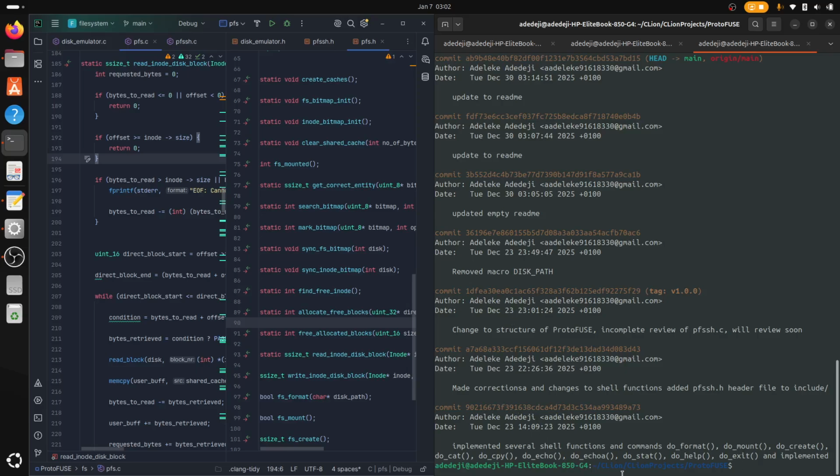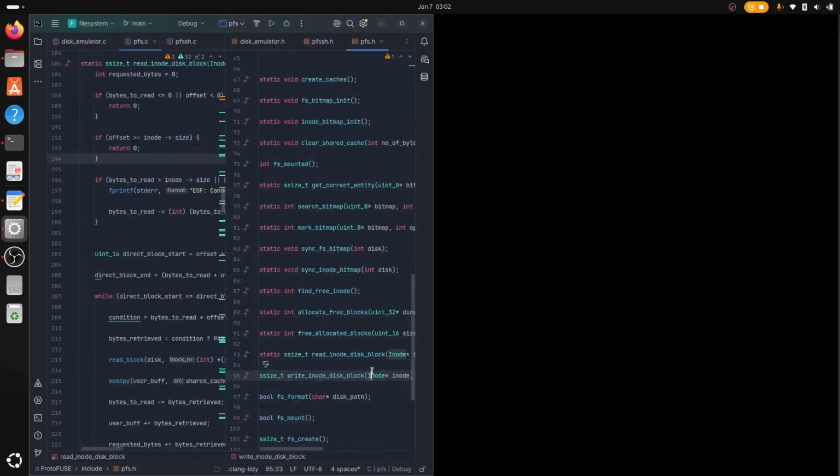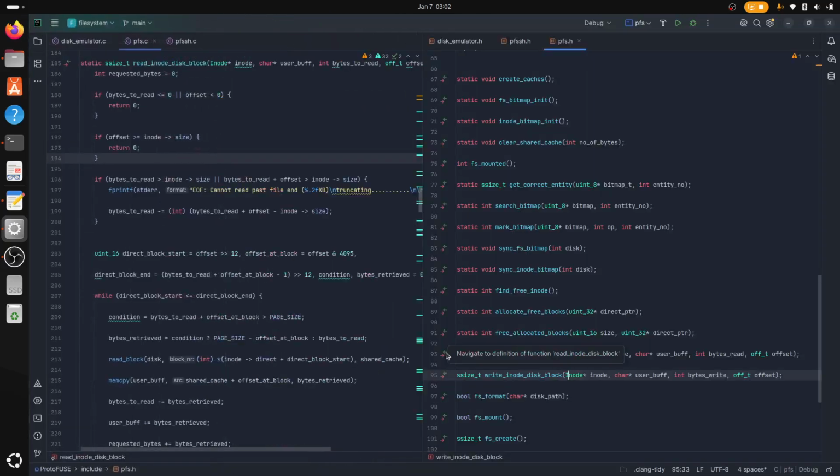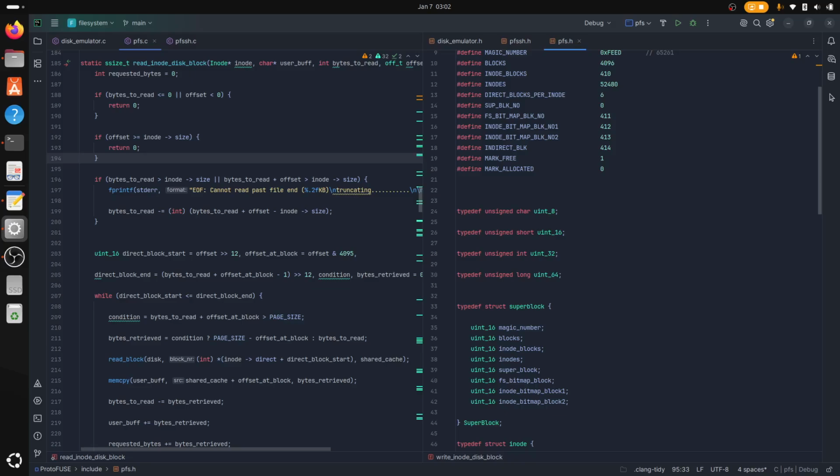Alright, so this is the code. First thing, this is our file system, right? Our implemented file system. It has explicit methods first, but what I want to go through first is the other file of the file system so you can understand the file system better.